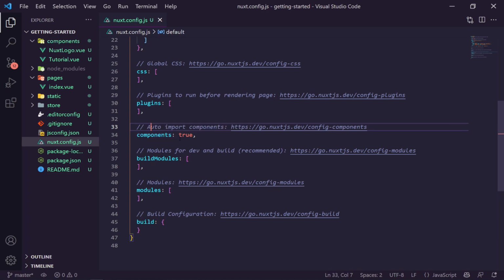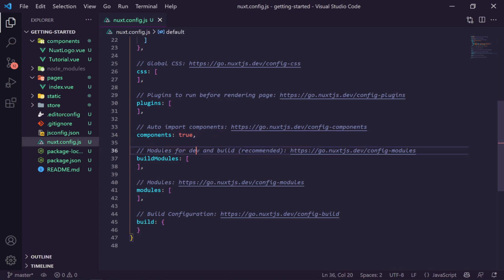Obviously, you may want to turn this off in case there are some components you don't want to be imported everywhere in a global state, but you'd rather have them localized, and that's fine, you can do that. But it gives you the option there to automatically import, which 9 times out of 10 I use. I have it on. I don't see any problem with it on.